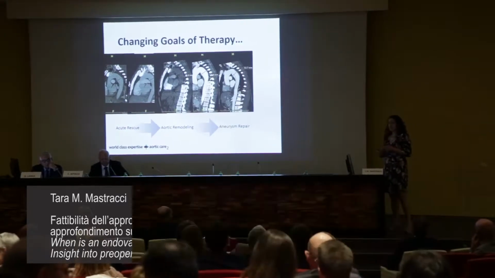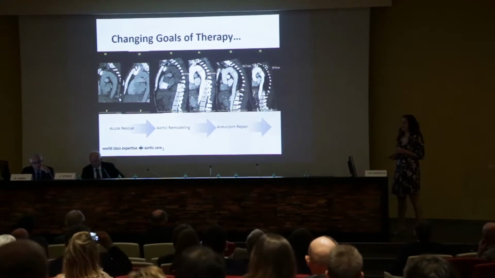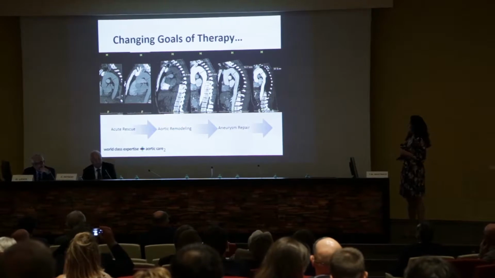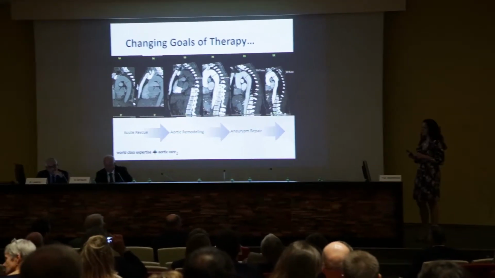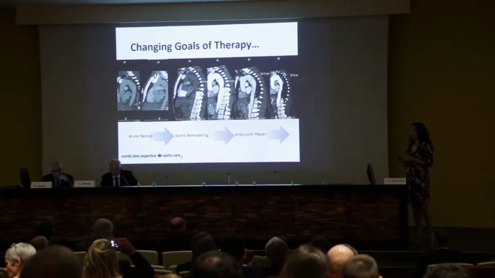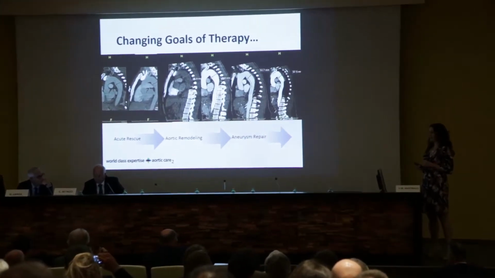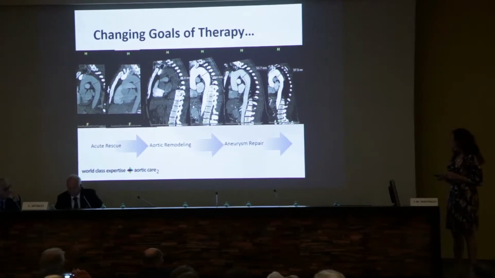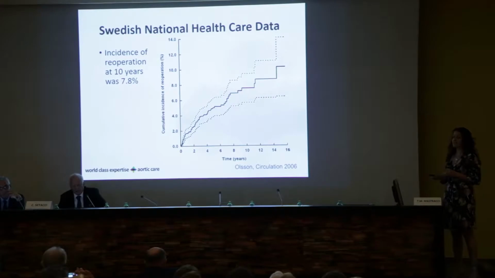Today, I've been asked to talk about the preoperative considerations or the planning considerations for endovascular repair of chronic type B dissection. And I think it's important to remember that we meet these patients very early on, but by the time they become a chronic aortic disease, it's really more of an aneurysm with a luminal blockage that we're dealing with. So it comes with a lot of different complex considerations.